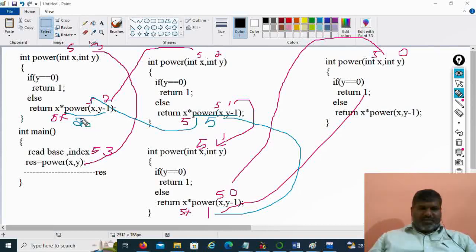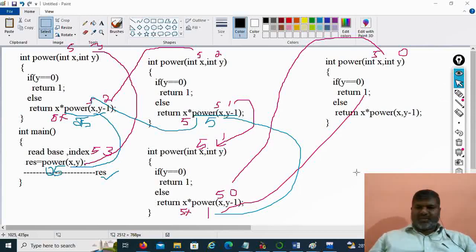The result of this function call is 25. Again 5 into 25, what is that? 125. That 125 will be returned here and assigned to a variable called res, and that result 125 will be displayed onto the screen. In this way you can take any numbers and perform the operations.